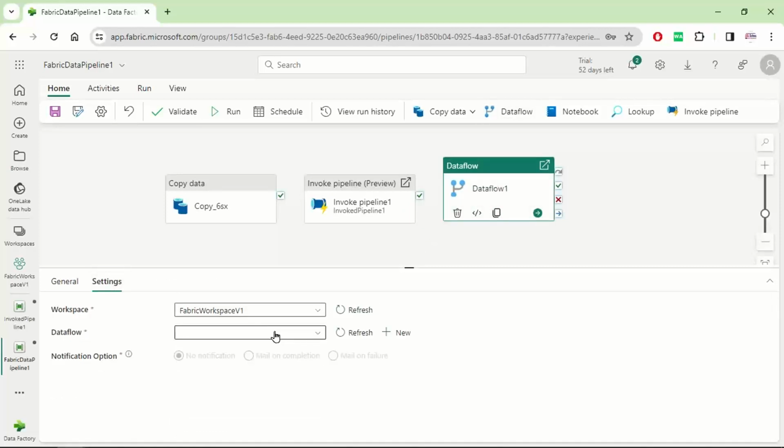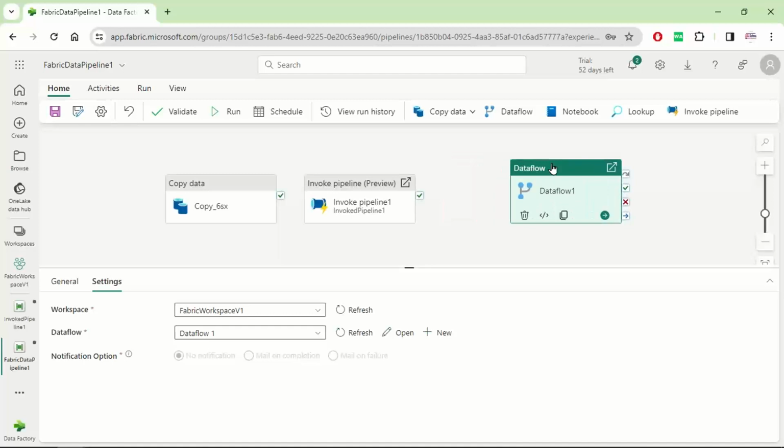Go to settings. Call that data flow. What data flow will do? It is going to aggregate two different tables in our example and perform data load to a warehouse. So see here, data flow is a reusable item. We call the data flow inside the pipeline.